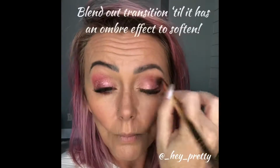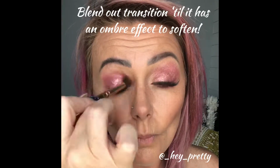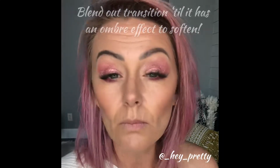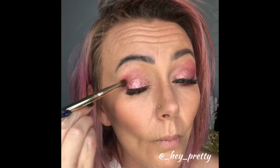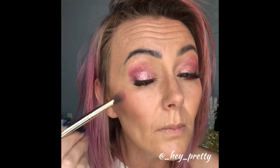Using that fluffy side of my Eyeshadow Everything brush again, I have dipped it into that original color Soulmate, and I'm just diffusing that transition between my color and up to my brow bone just a little bit softer. Then I flip my brush around. I dipped a little bit more into that Mija color, that deep fuchsia pink color, and I'm just deepening that outer corner just a little bit with Mija. And then I'll flip my brush around and blend it in just a little bit so it has a nice soft transition.